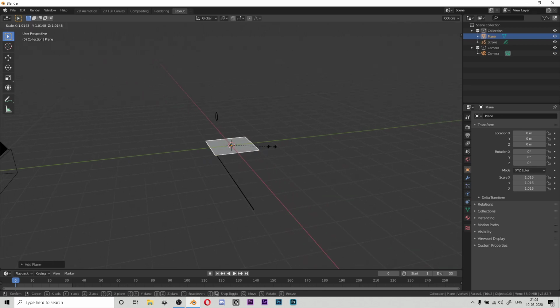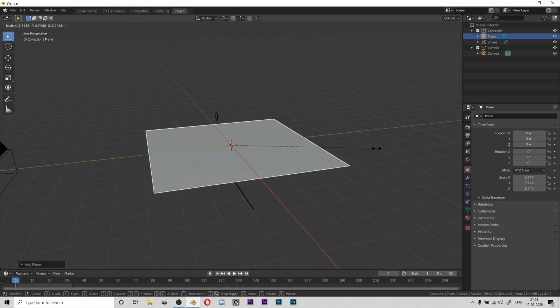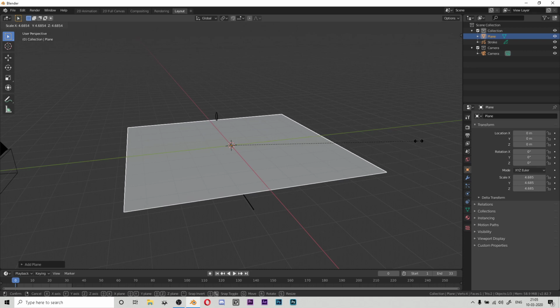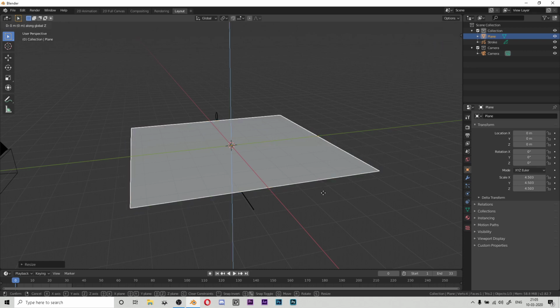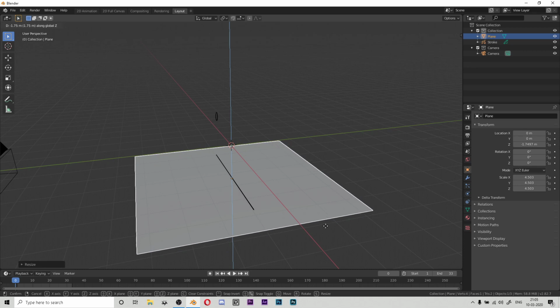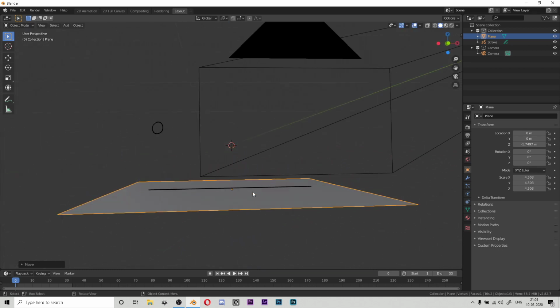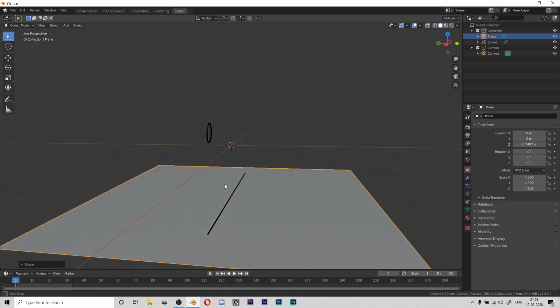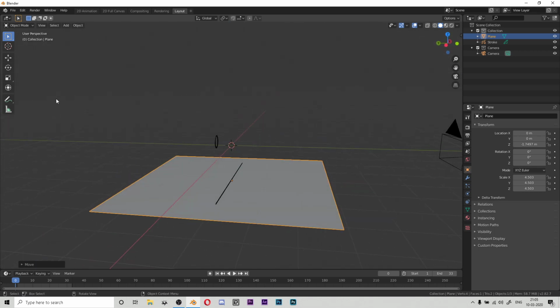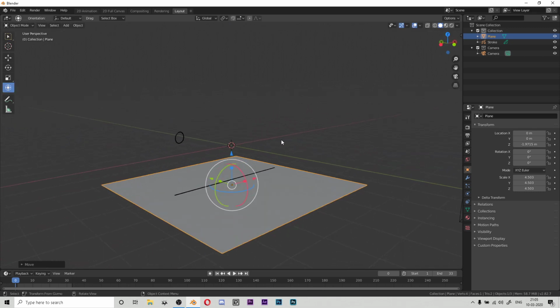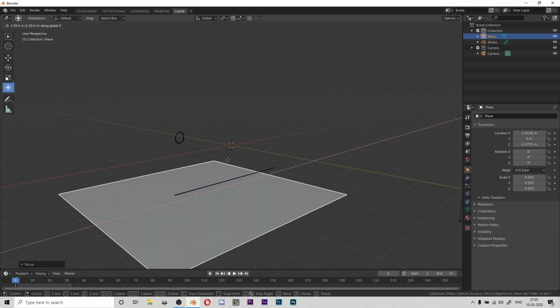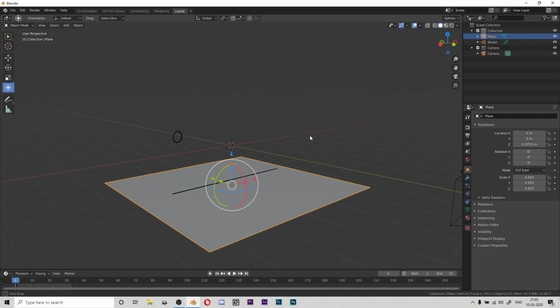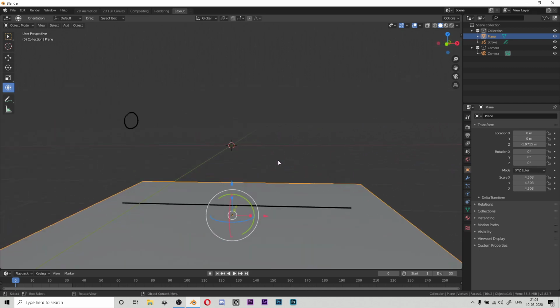When you press S and drag the mouse, it will resize the mesh. Remember the shortcuts, because it's really going to be useful for you. Okay, so now I'm going to move it by pressing G and Z. You can move the plane or the objects either by clicking the transform tool and clicking these arrows, or with the shortcut keys, which is G and then pressing the axis. So if I want to move it on the X axis, just press G and X and then drag your mouse, you see. These are just shortcuts which you can remember by practicing.